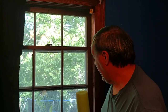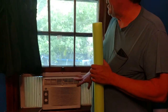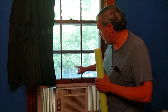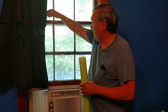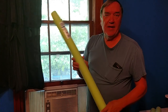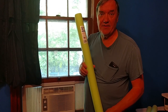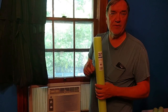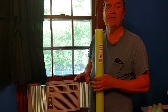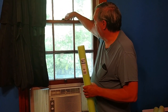Today's project is we're going to fill the gaps around the window top. When we put an air conditioner in the window, like in a kid's room — you can see we're in a kid's room with a little crayon everywhere — we're going to cut some pieces of these noodles. They're a dollar at the dollar store, so it's very inexpensive. You'll find yourself with fewer bugs and easier cooling, because all of the heat is escaping from the gap in here.